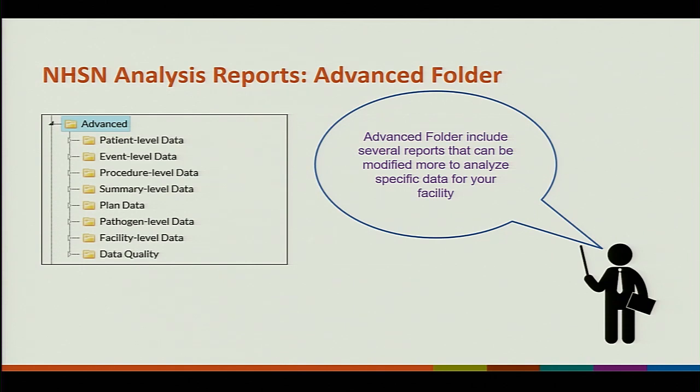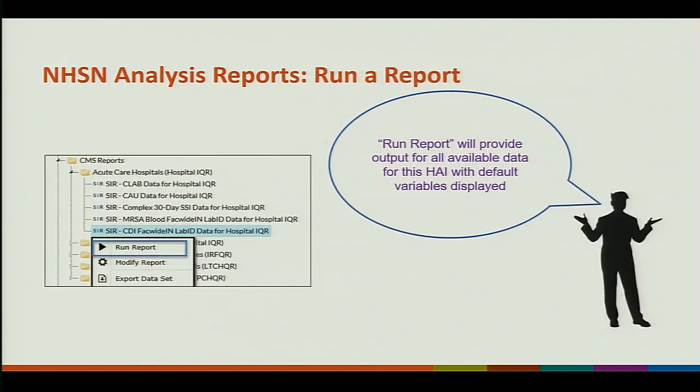Finally, there's NHSN analysis reports, the advanced folder. This is the folder that I think a lot of analysts on our team look to troubleshoot data that we get from users or questions we get from users. There's a lot of modifications. There's a lot of really cool things you can do to manipulate your data and view specific timeframes and really parse out the data that you want to look at. So I think this folder offers a lot of opportunity to look at. You have summary level data. You can look at monthly reporting plans in a line listing environment rather than going into individual reporting plans from the NHSN navigation page. So there's a lot of interesting things you can do with this folder, which I'll preview later.